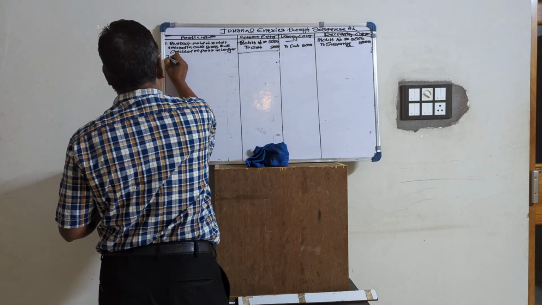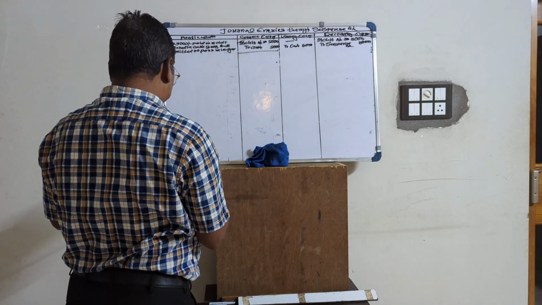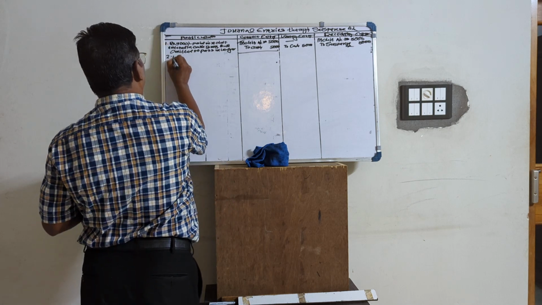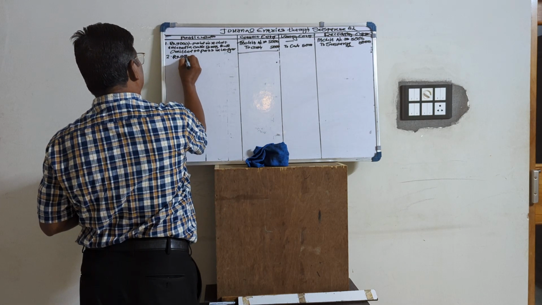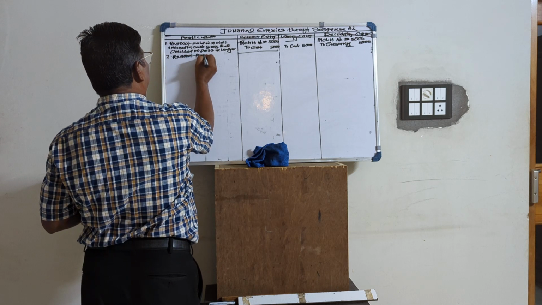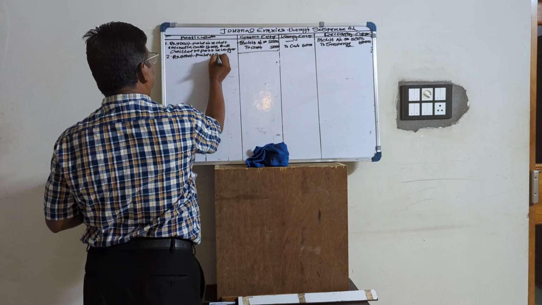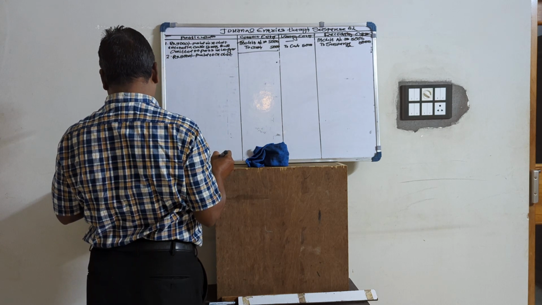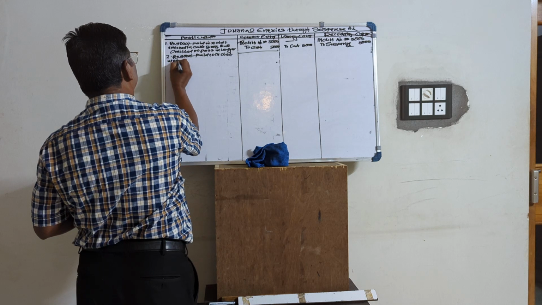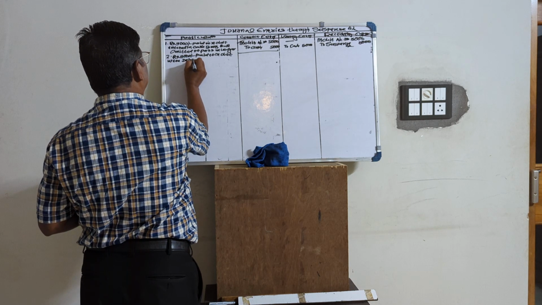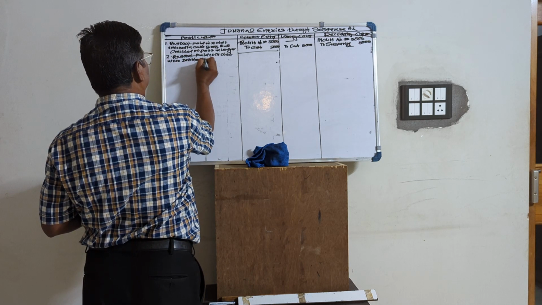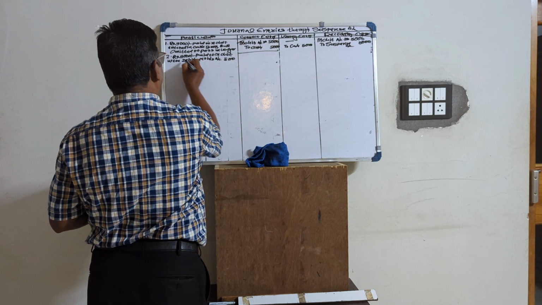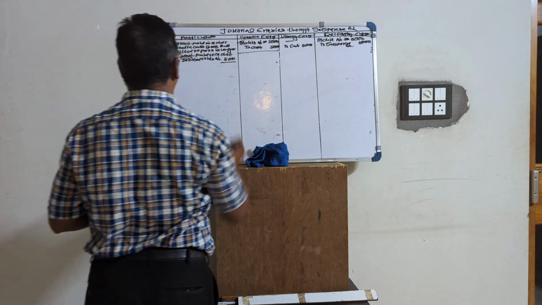This is first. Second, rupees 5,000 paid to Mohit were debited to his account as 500. Rupees 5,000 paid to Mohit, debited to his account by 500. So instead of 5,000, Mohit account is debited with 500.